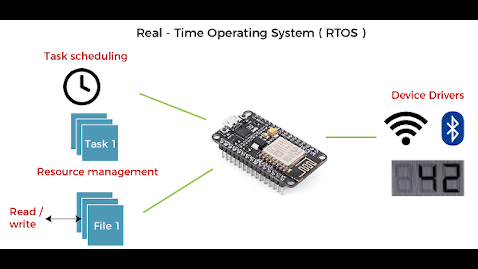Operating systems typically provide a non-deterministic soft real-time response where there are no guarantees as to when each task will complete. A real-time operating system, on the other hand, provides a hard real-time response — a fast, highly deterministic reaction to external events. Automated missiles and space satellites are powered by real-time operating systems, which need to supply facilities for time-constrained applications that must execute within a particular time frame.